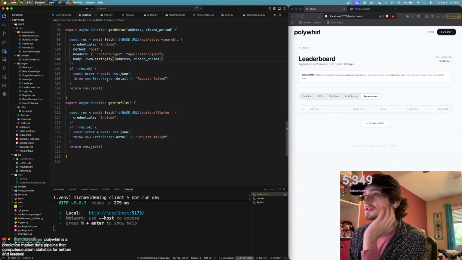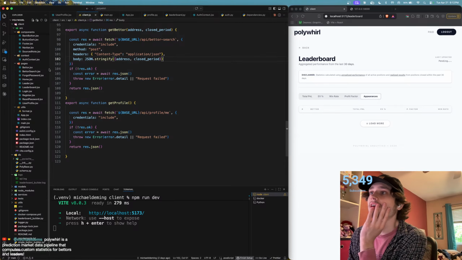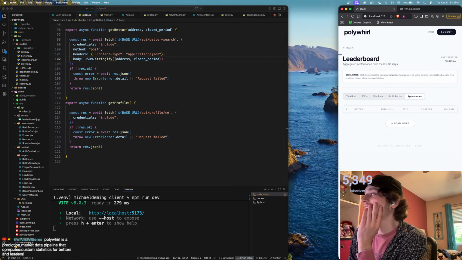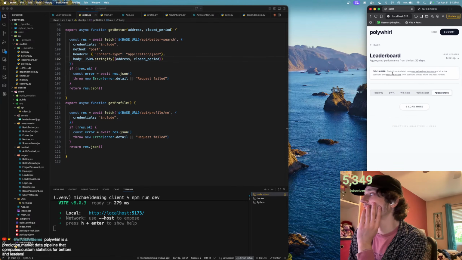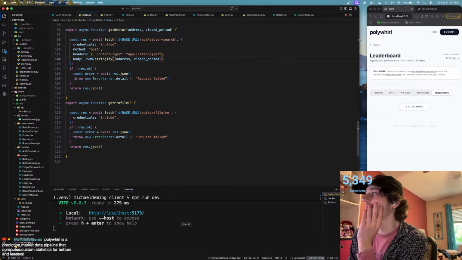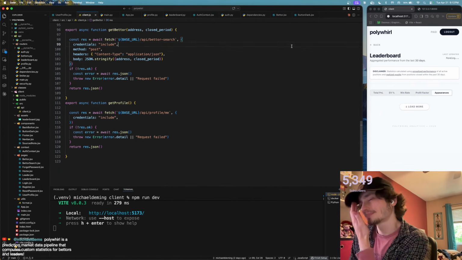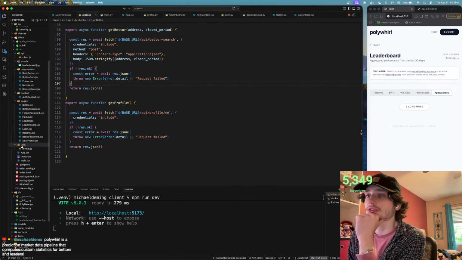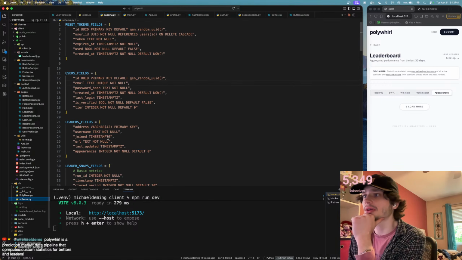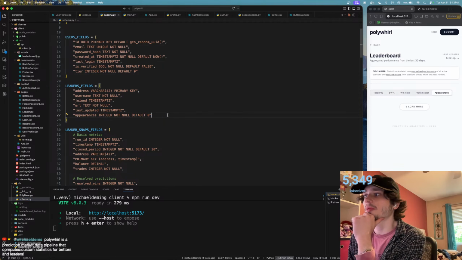Yeah, we're going to try to figure this out together here. Okay. Let's get into this. So what we're going to do, first things first, is implement into our database schema. Within our leaders field, we have appearances.